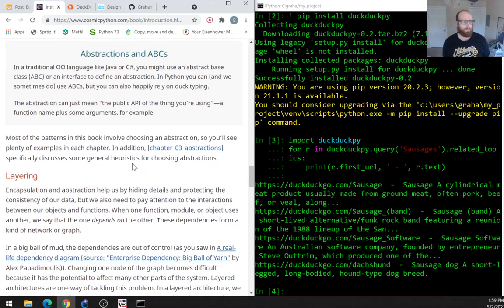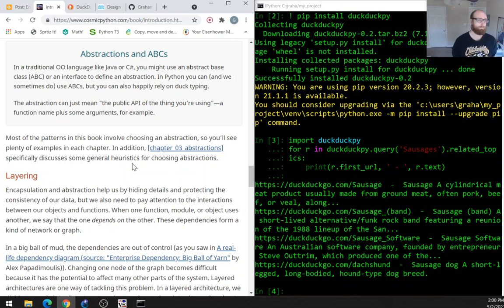Abstractions and ABCs. In a traditional object-oriented language like Java or C#, you might use an abstract base class, ABC, or an interface to define an abstraction. In Python, you can, and we sometimes do, use ABCs, but you can also happily rely on duck typing. So ABCs are abstract base classes. I'm not sure what duck typing is, though.